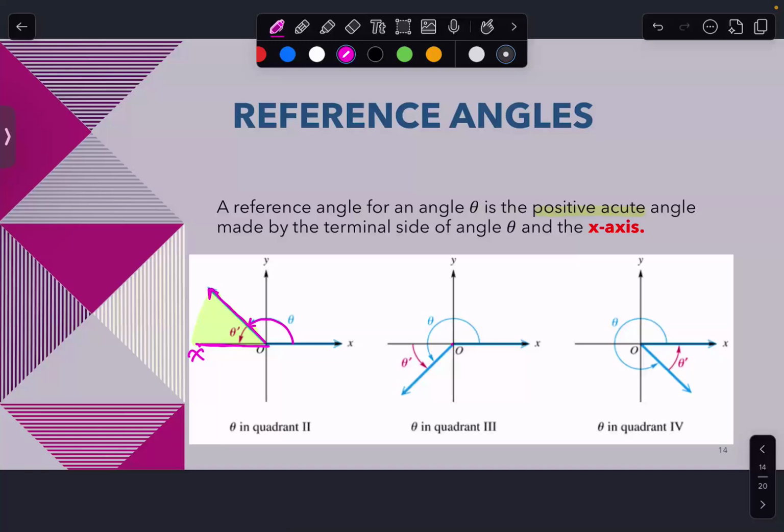So we may be given some angle. It may go over 90 degrees and not be acute, but we should always be able to find an acute angle here by referencing the x-axis. So pretty much whatever that angle is, depending on whether it's on the side closest to 180 degrees or 360 degrees, we should be able to subtract, and I'll show you guys that here in a second.